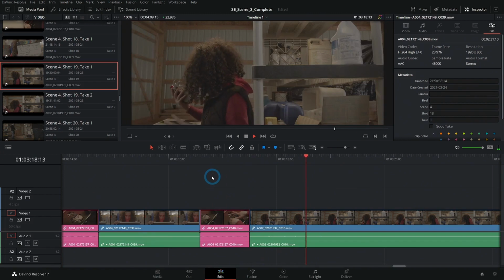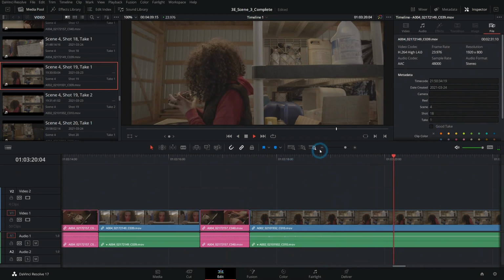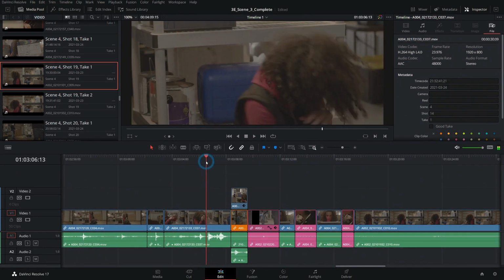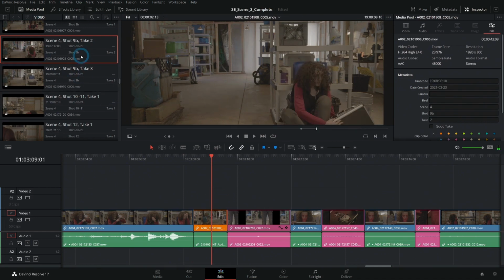It's a little jarring, but it's not terrible. All right. So what she's doing here in this part of this shot, I like when the bad guy's walking up towards her, but she's not really doing anything that I think is going to be that useful. So I'm going to get rid of this shot, actually. And let's replace it with shot 9B, take 2, about 3/4 of the way through, where she's sitting there and then grabs the case. And let's see how that plays.